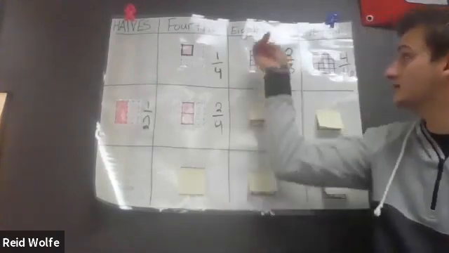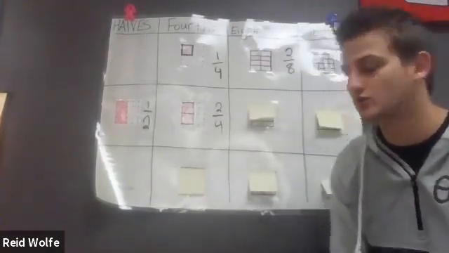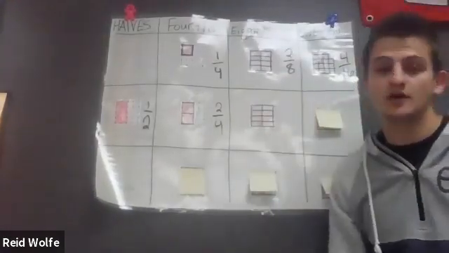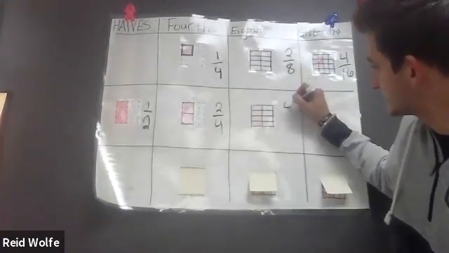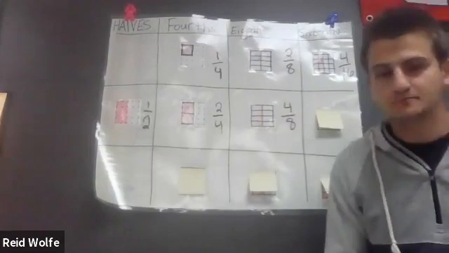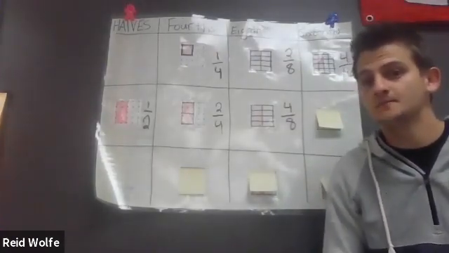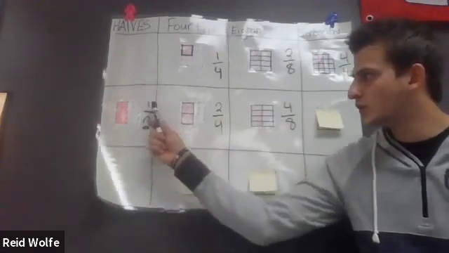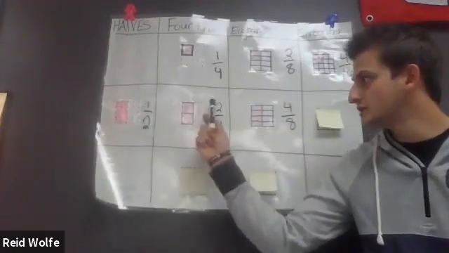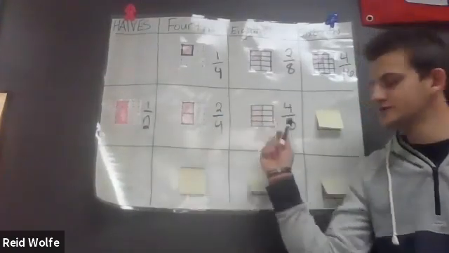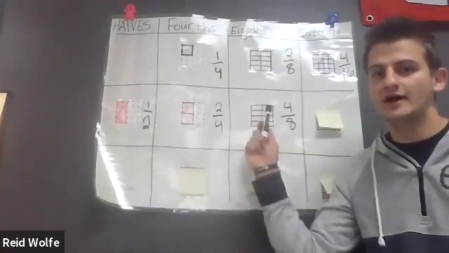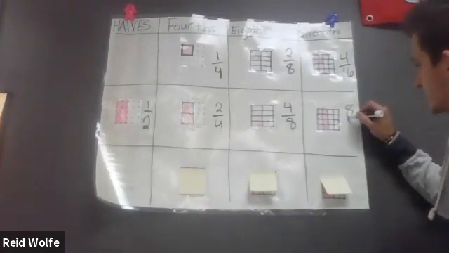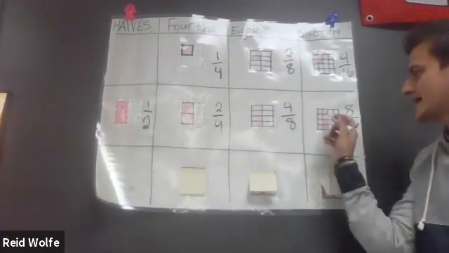Next we're working down the line to eighths, and out of 8 total sections, the number filled in would be 4/8. 4 out of those 8. And then our last one, we're down to 16ths. If I have 16ths, I want an equivalent fraction for half. If you notice these, it's 1 out of 2. 1 is half of 2. 2 is half of 4. 4 is half of 8. All of these equal a half. Our last one, you got it, 8/16. There's 16 total boxes and 8 are filled in.